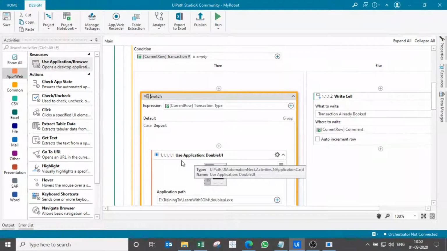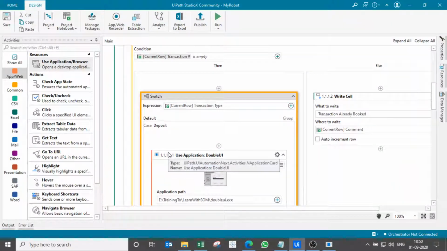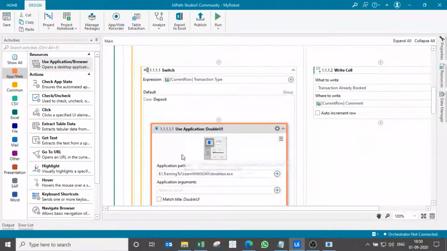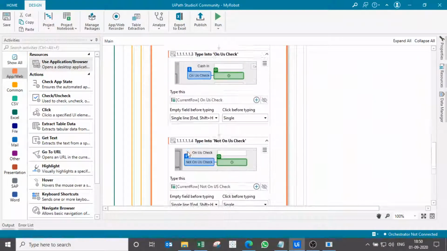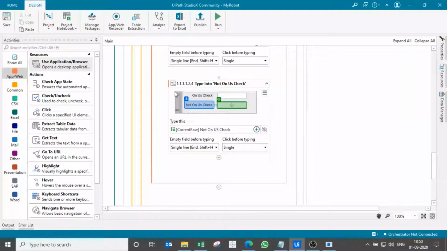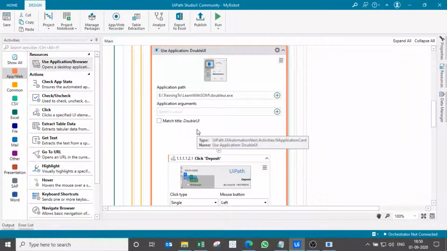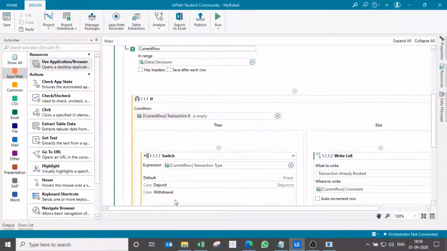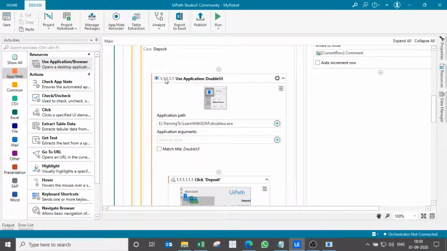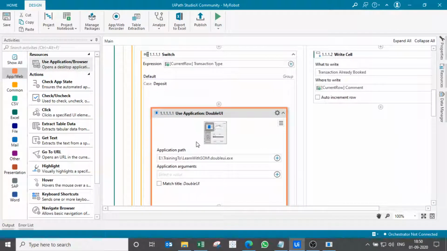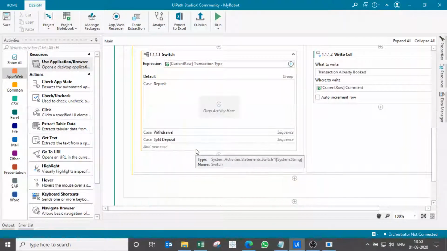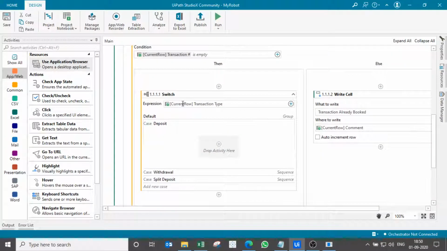So let us redesign it. Let us pull this outside, and first of all let us delete the copied UI, what we have copied here, the whole action, and then let us go into the deposit action, deposit switch, and then let us cut it and then place it in this place.